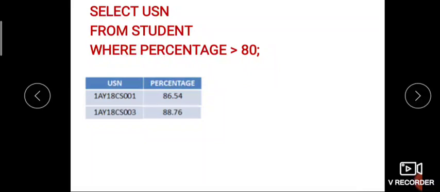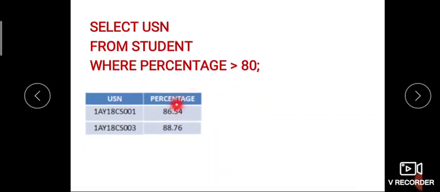Okay, so here there is a mistake, because only select USN is given, so the percentage will not be displayed. If you want to display that one also, then you can give a comma percentage. Select USN comma percentage from student where percentage greater than 80.